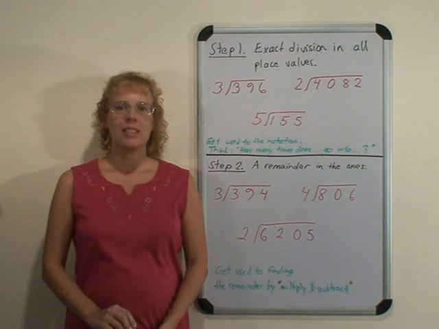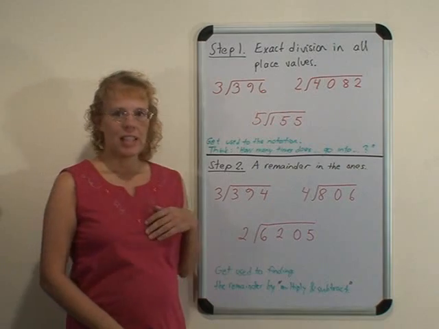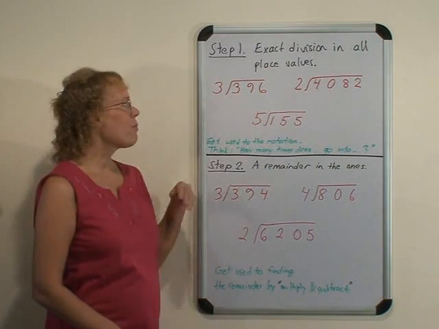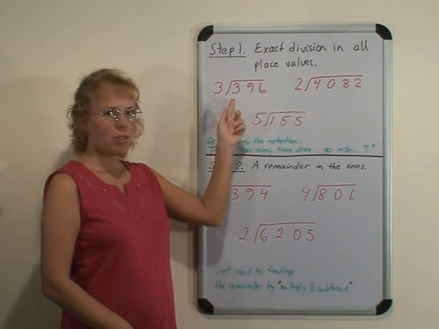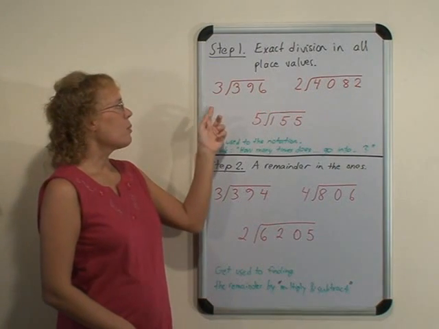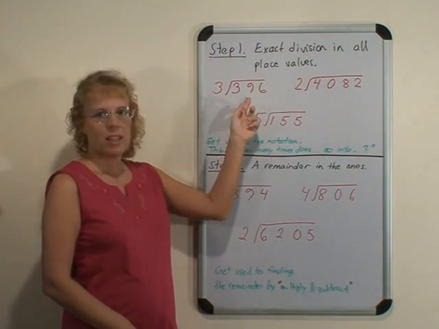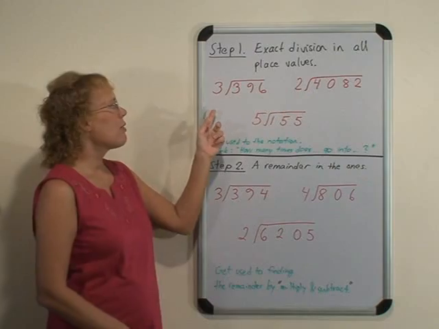In step 1, we will start out the children with some easy divisions where the division is exact in all place values. For example, here 3 goes evenly into 3, 9, and 6.